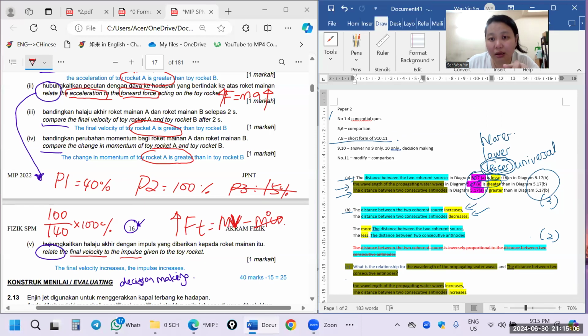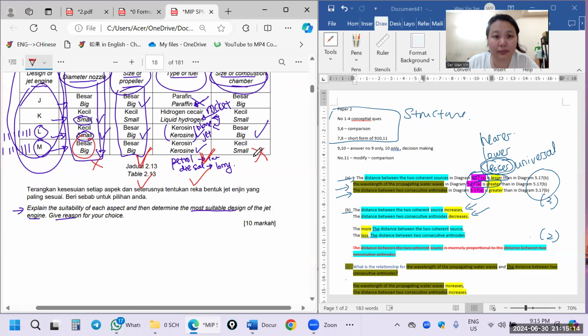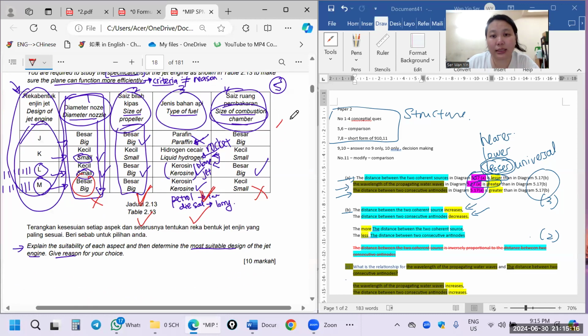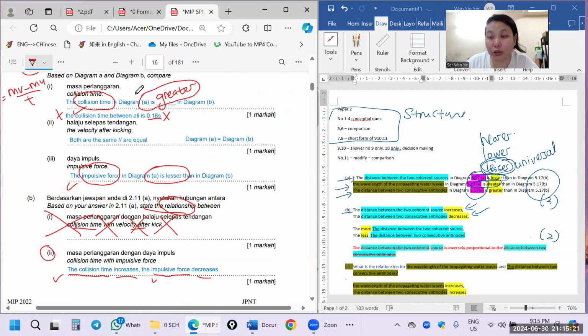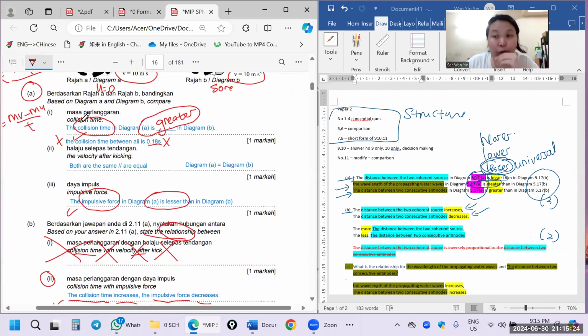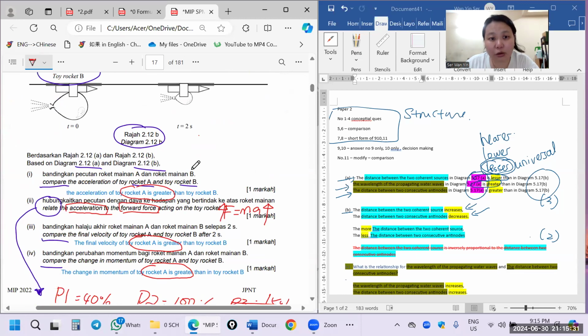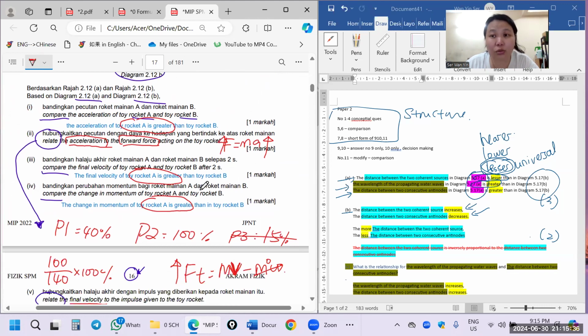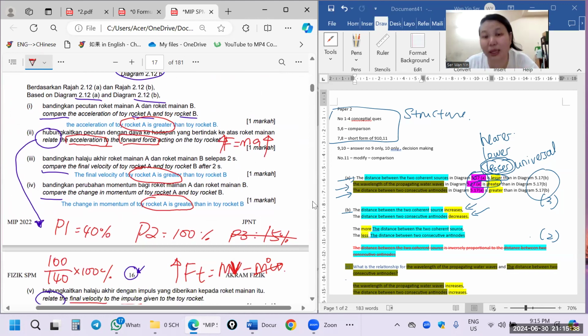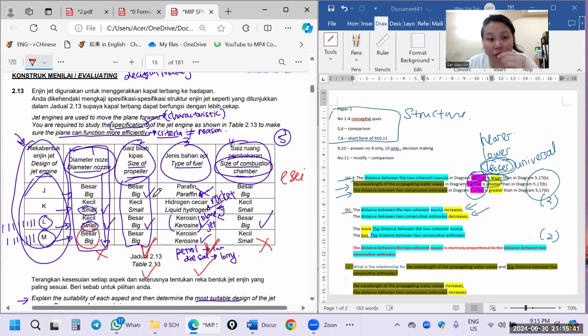So all of these are structure. What is structure? For example, this is an essay. Then for example, this is structure. Under the questions, if there is space for you to write your answer, it is called structure. If under the question there is no space and no line for you to write, it means your answer goes in the test pad.